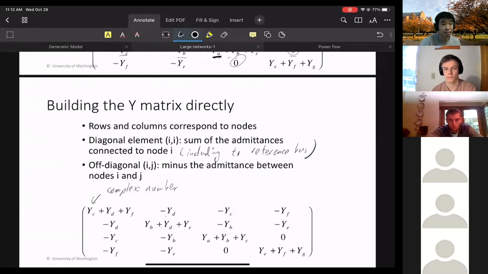Minus admittance, let's say minus of YB, could be something like 1 plus 2J. So that number could have any sign it wants. Here, the minus sign is minus 1 times the admittance value, which is a complex number. We're not saying anything about the sign of admittance per se. It doesn't say the diagonal is guaranteed to be all positive numbers, or the off-diagonal all negative numbers. It just says when you construct this matrix, you construct it this way, then you plug in the Y values, which are themselves complex numbers.